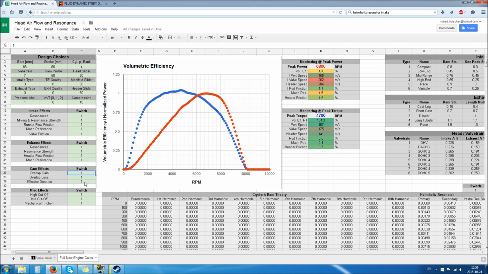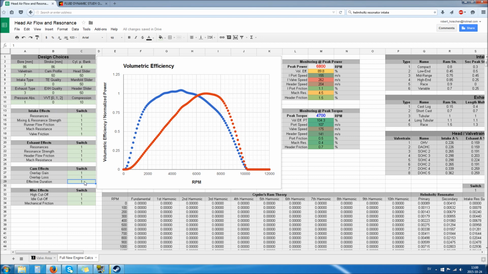Alright, so okay, I figured out what was going on there. To actually see this effect, this goes into different other calculations. You have to turn on all the other effects, or most of them. So let me show you what this one does. The effective duration is modeled as in, when you are moving to higher RPM, the effective opening time of your valves is shortened more than what the revs would effectively say they are. And if you have enough overlap, this effect will not be as strong, or not for as long going up the RPM range. So if we turn this one off, you can see a slight change there for the breathing at higher RPM, and nothing at the lower end, because that's not where it's going to be limited.